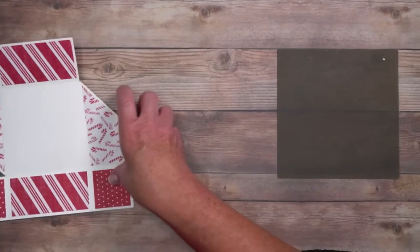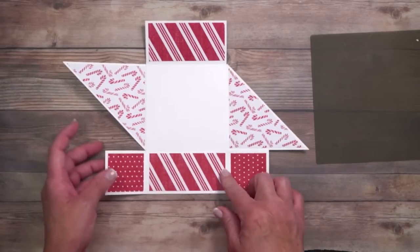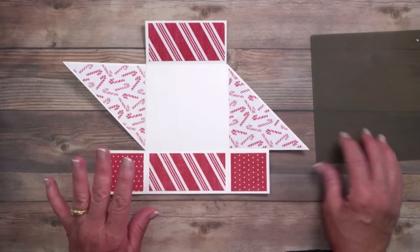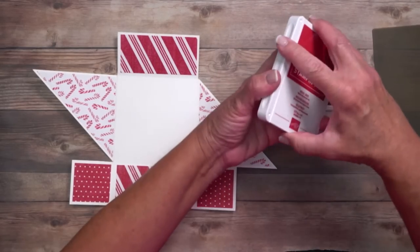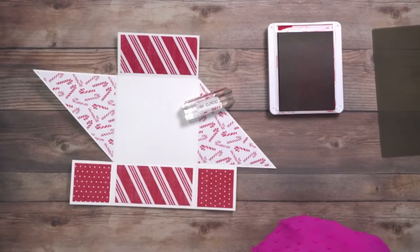All right, so that's how I adhered all of the points. Quick and easy because these were all with adhesive. Right here in the center tonight, I'm going to do some stamping. So let's go ahead and I'm going to grab my Real Red ink pad. And I've pulled out this little greeting, and let me show you where this came from.